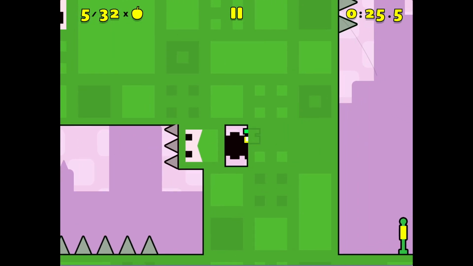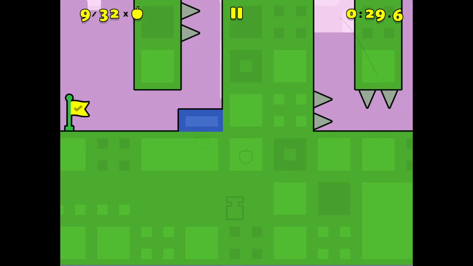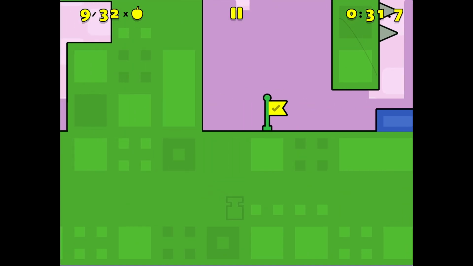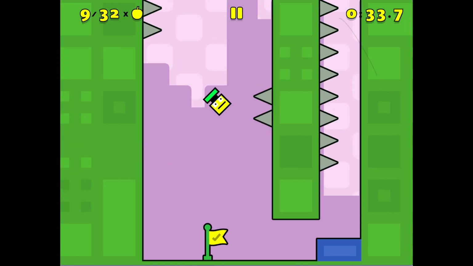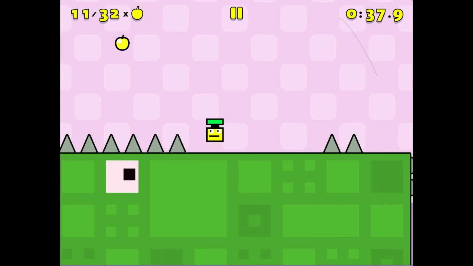So there's a little hidden apple in there if you guys missed that, and there's a couple down here, don't forget about those. And there are actually quite a few in the top path here. It's just some simple spike parkour, nothing much to say about it.